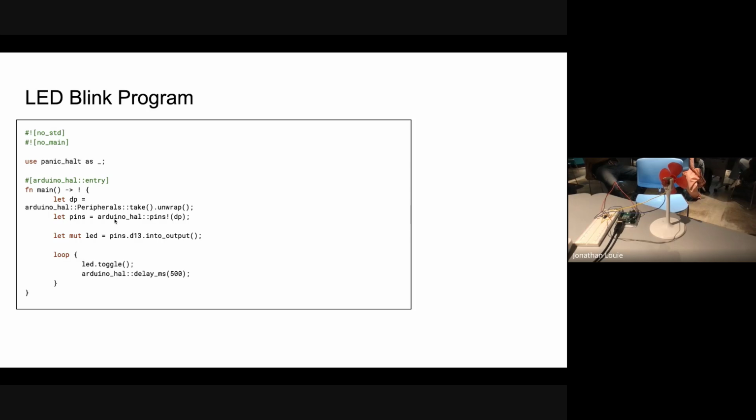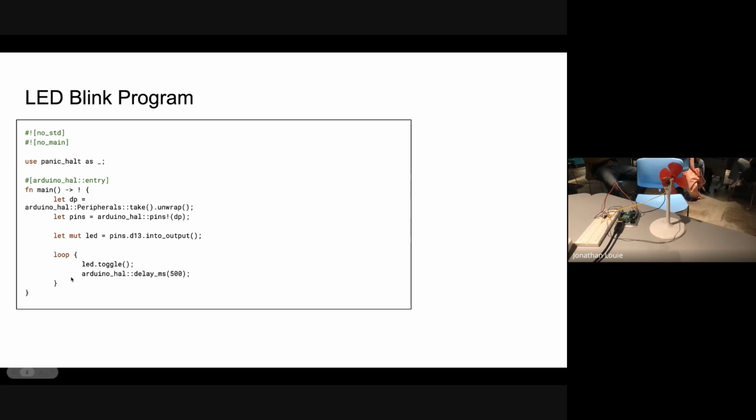So the next line here, we've got our pins, and there's a macro to extract that out, gives us this object. And then we're specifically going to take pin D13, which if we were to go through the Arduino datasheet, we would see that pin D13 is the one connected to the device, and we have to convert it into an output pin. So the hardware abstraction layer that we're using here is basically forcing us to choose if it's an input pin or an output pin, and that gives us our LED value.